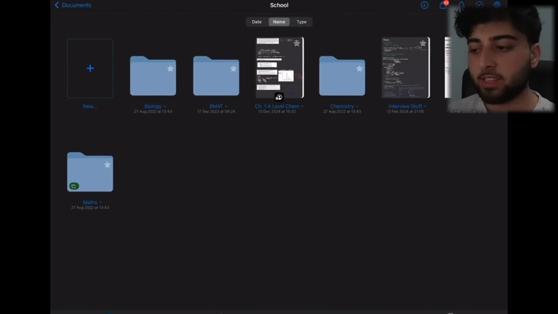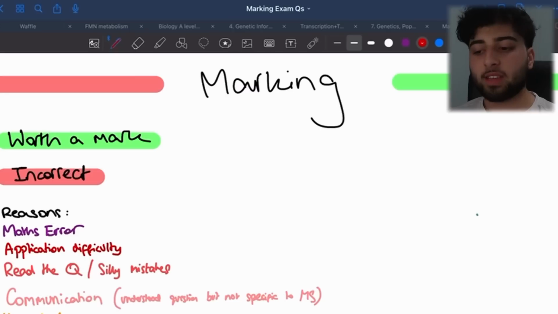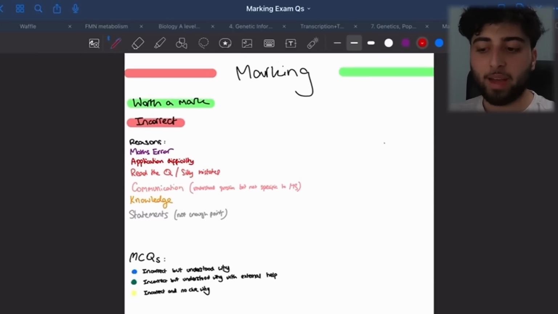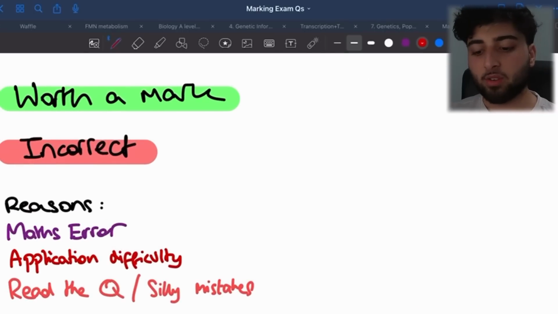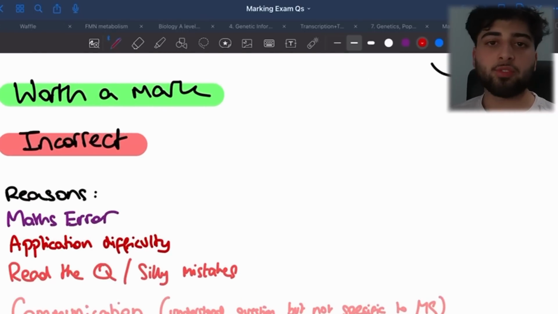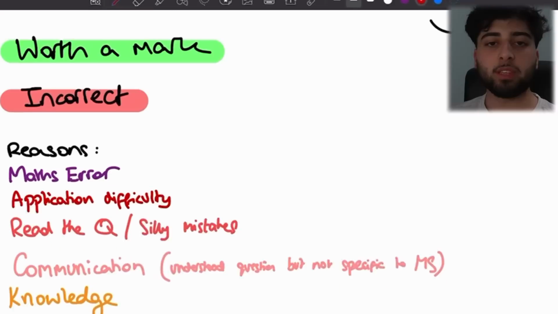The first thing I want to show you is this little thing here that I made a note of. I got this idea of marking from a YouTuber named Unjaded Jade, so I made this page back at the very start of year 12 because I wanted to establish from the very beginning how I'm going to mark my papers and exactly what the different colors are going to mean. So I will show what this means later on, but with every question I used her 5 different things that could be the reason you got them wrong.